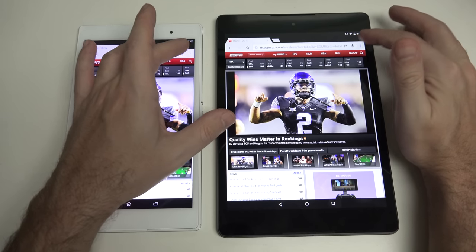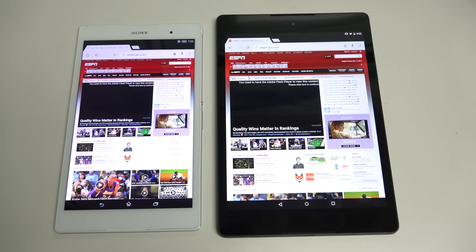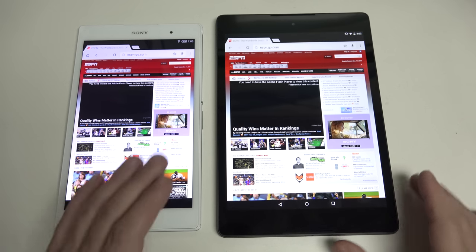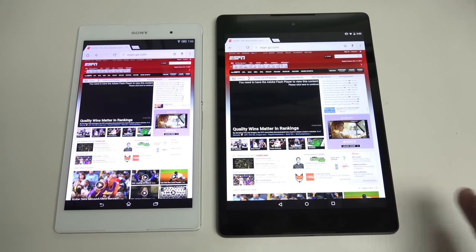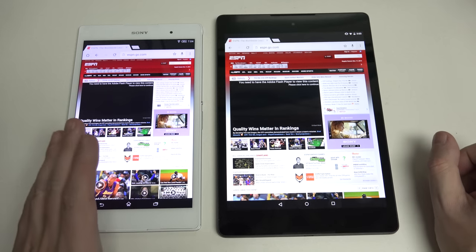The good news about this comparison is that no matter which tablet you go with, you're going to be very happy with your purchase. It's tough to swallow the Sony at $500 for a 16-gig Wi-Fi tablet, simply because Google has been making Nexus tablets that have offered more power than anyone else for the price point. Now they've even added more premium build quality with the metal HTC construction. I'm not in love with the plastic backing on the Nexus — it is a fingerprint magnet — and the Sony does not have that problem. But otherwise, pretty much everything else is in the Sony's favor.